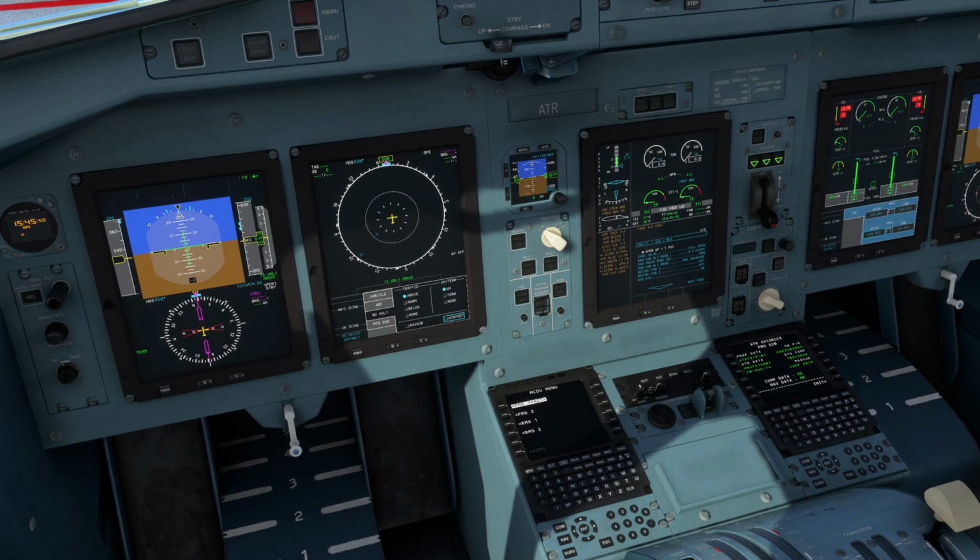Okay, let's see here. We can do a quick test of the weather radar if you guys are interested. So we'll take this knob all the way over to test. There it is. As long as you get the beautiful rainbow, it indicates the weather radar is working. You can rotate that back to the standby position, which is one click forward.